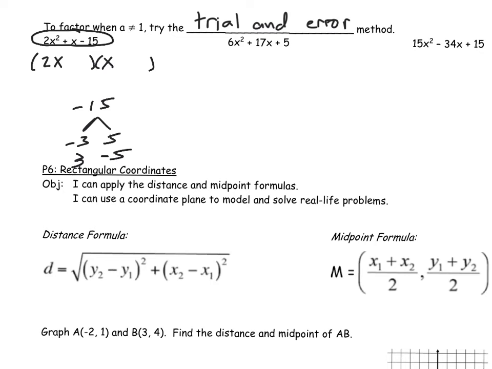But I would see that if I put the -5 here, and I put the +3 there, okay? Now, when I think about the FOIL, I really don't have to do the first and the last. Those are going to work out. This is all about the middle term, okay? So when I do that, I'm like, okay, 2x times 3 is 6x, plus -5 times x is -5x. 6 minus 5 will get me to +1. Okay, basically, I might have to change the signs, I might have to change the numbers, but you're going to see in this trial and error method that within 2 or 3 cases, you'd have the numbers where you want them. Okay?